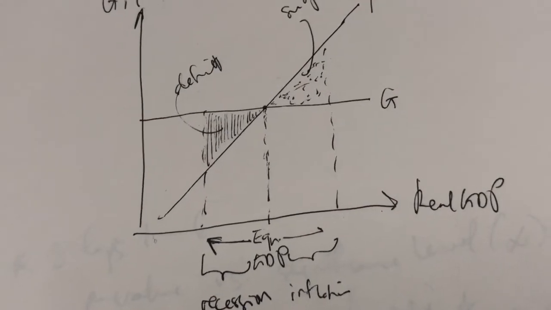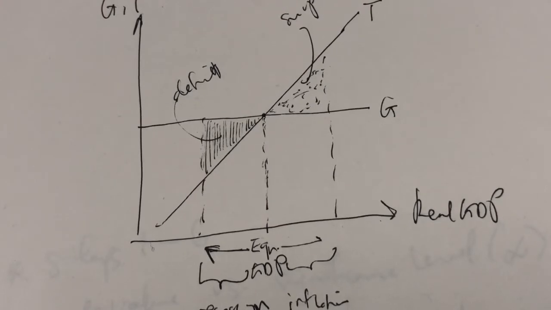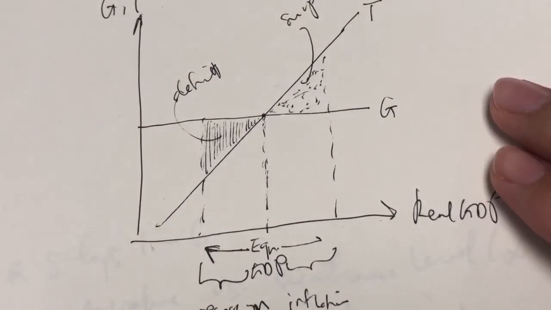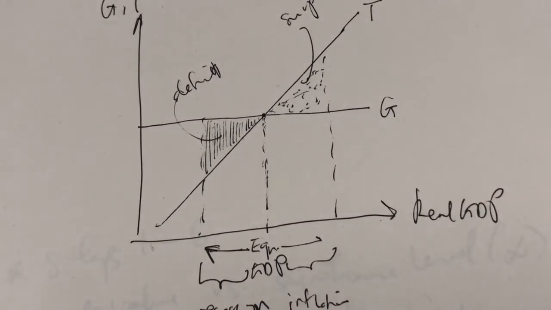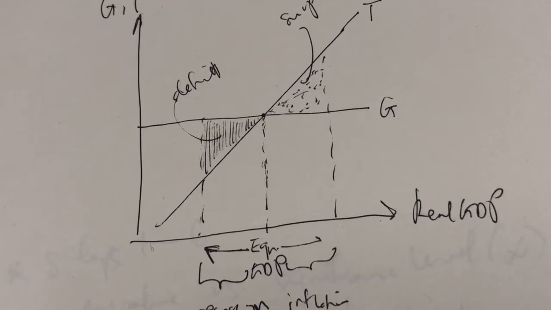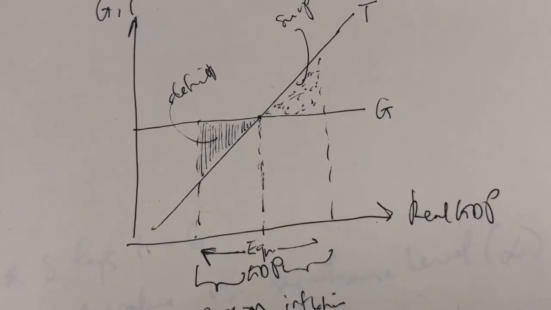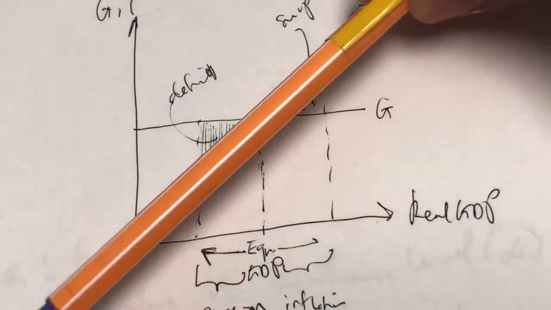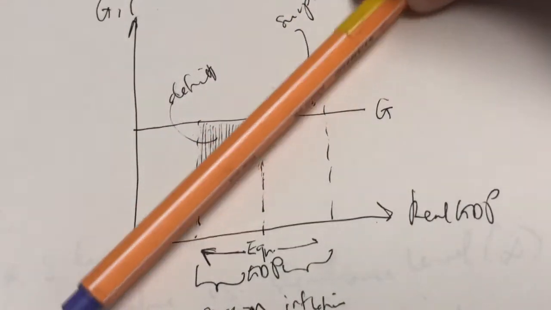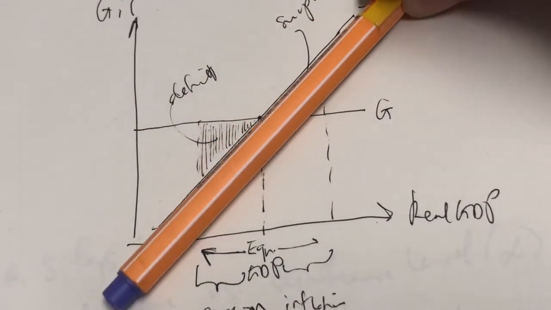The size of the automatic or built-in stabilizer basically depends on our tax system. There are generally three tax systems: a progressive tax system, where the average tax rate increases with the level of GDP; a proportional tax system, where the average tax rate remains the same regardless of GDP; and a regressive tax system, whereby the average tax rate decreases with the level of GDP. The tax line will always be upward sloping — it always has a positive relationship with income. The difference lies in the slope of the tax line.